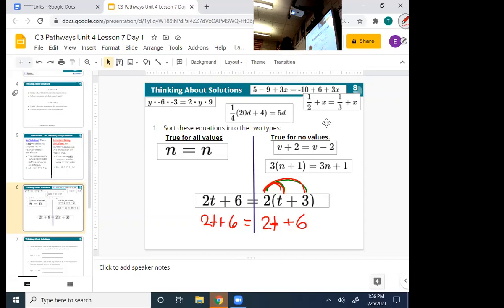If I compare each side, how many solutions is this going to have here? What do we notice on each side? That it's almost the exact same equation. There's the exact same numbers, same both sides. Our variables are the same. Our, what do we call those? Constants are the same. So if our variables are the same and our constants are the same, how many solutions do they have? Infinity. Very good. Infinitely many or true for all values. Nice job. And like Jaden said, they're a replica of one another.